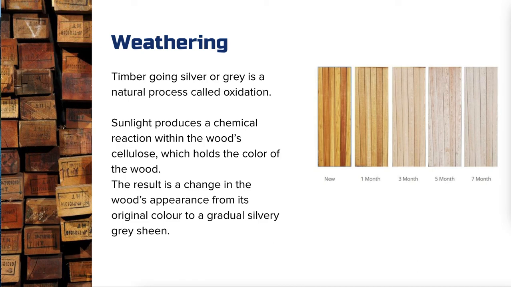You can see up on the screen there, it might start with this beautiful yellow coloured pine. Think of a brand new timber fence that's just been installed in your neighborhood, and then you go back a few years later, and it might be completely grey, a grey or silvery colour. That's the result of weathering. You can work around weathering by using preservation techniques, so finishes, to try and seal the cells of the wood to stop that chemical reaction happening where those colours are being faded and drawn out.